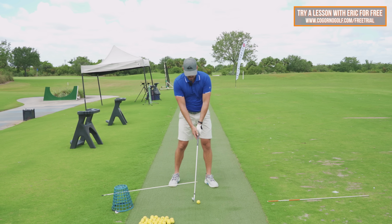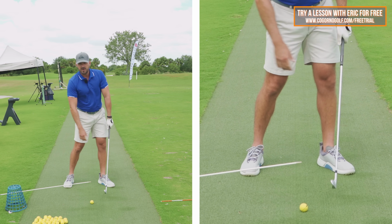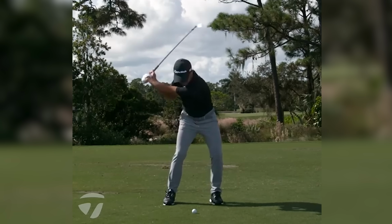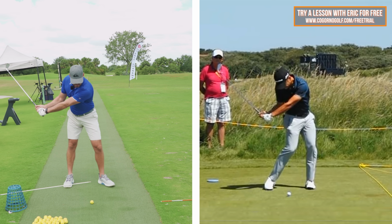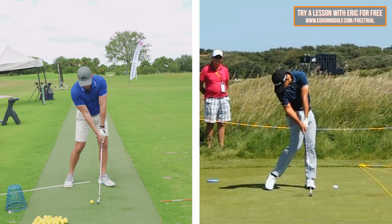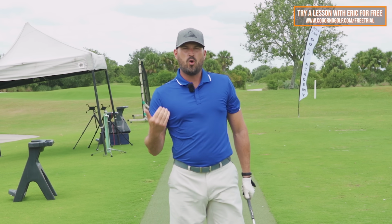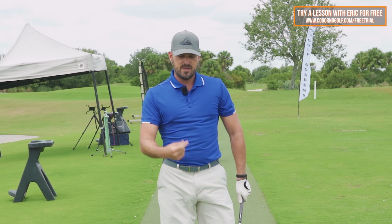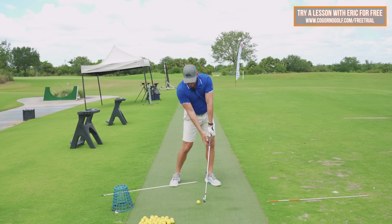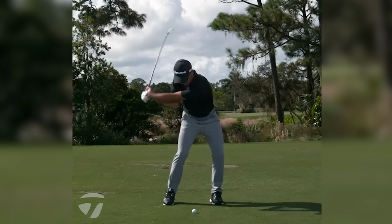To hit our irons solid, we know that we need to be able to hit the ball first and some amount of ground after. Okay, we'll show some John Rahm, some Collin Morikawa examples here. You can see the club head traveling down into the golf ball, striking the ground past impact, and then having this nice width on the way through. So the whole point of the arm straightening is to get the club head farther away from you to actually be able to reach the ball and the ground to hit it solid.